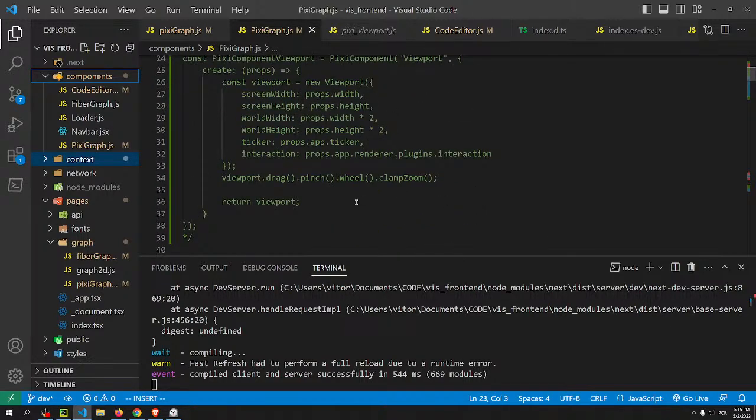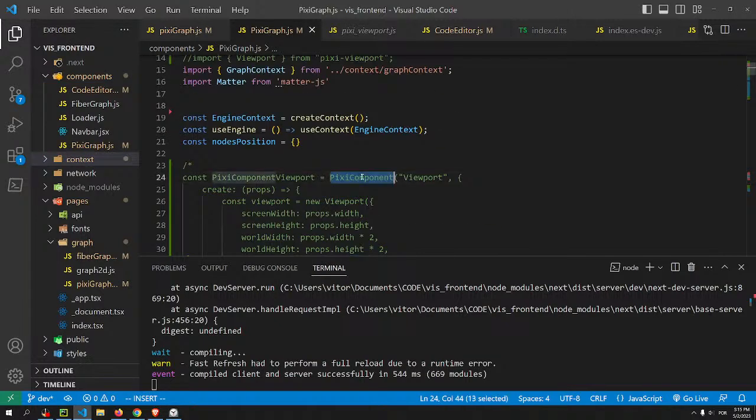But the idea is you create this Pixi component. What this does is create this type. And this is a primitive component in React. It's going to be a primitive component because it doesn't access the function directly, but I assume that at some point it does React create element. So this is the type of the component it's going to be.